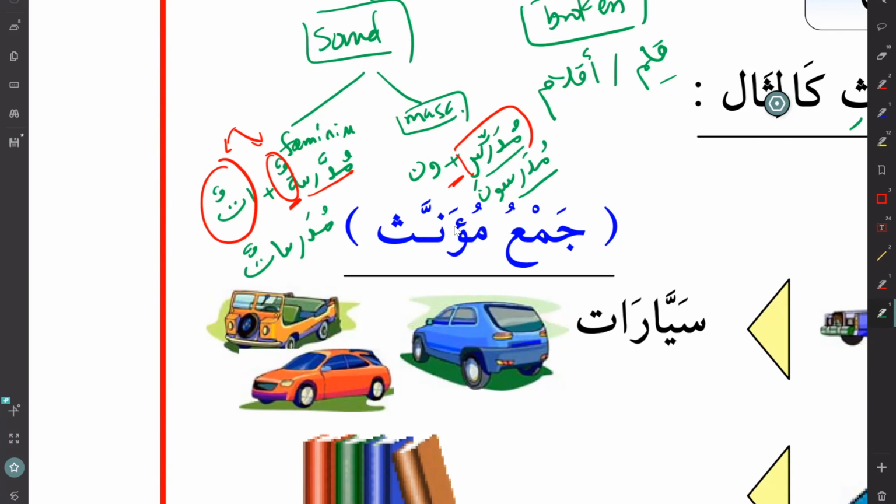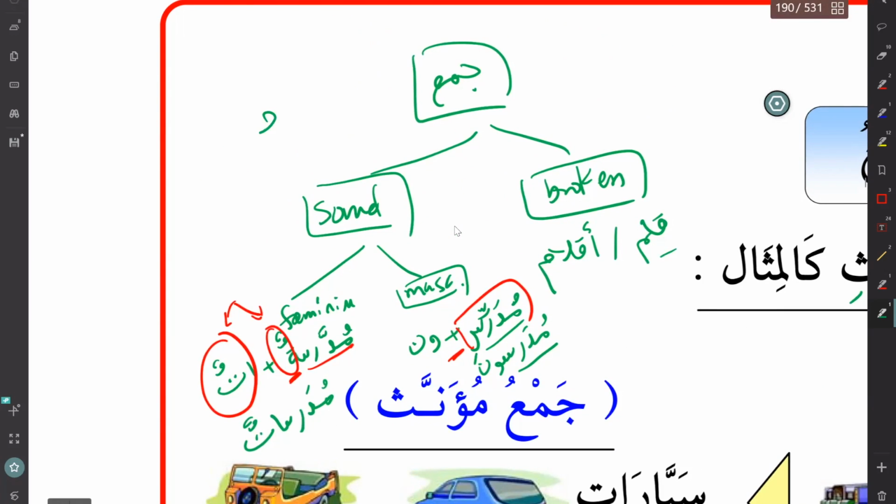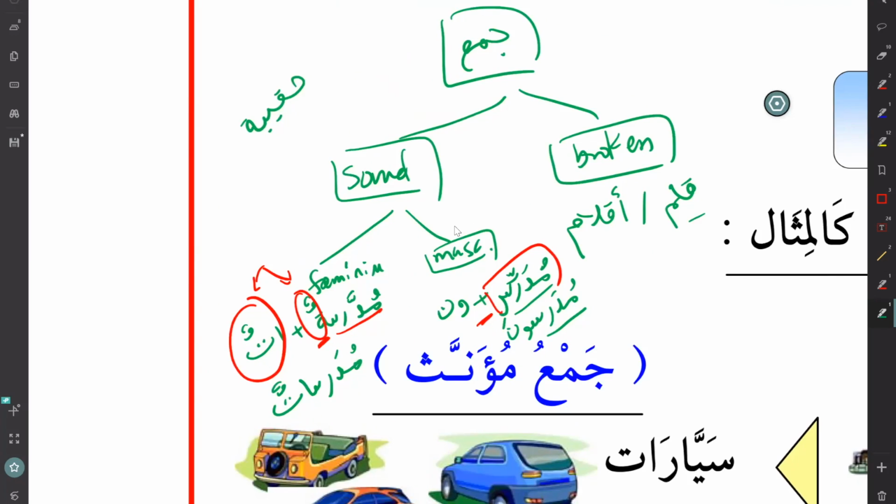I think we have seen some of this plural before, right? And we mentioned that for most of the nouns that end in ta marbuta, you can simply make the sound plural using alif and ta. But some words, and that's quite a few of them, have a broken plural as well. For example, haqiba, which is a bag. It has its own plural, haqa'ib. So what I'm saying is that just because you have ta marbuta doesn't mean all of them just take alif and ta. It's something that inshallah we'll learn.